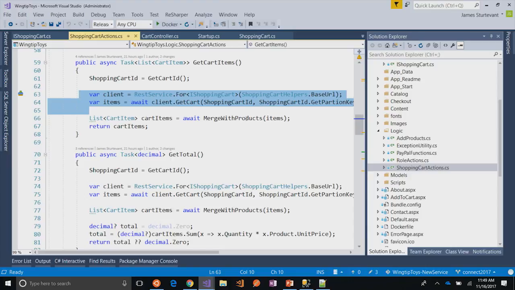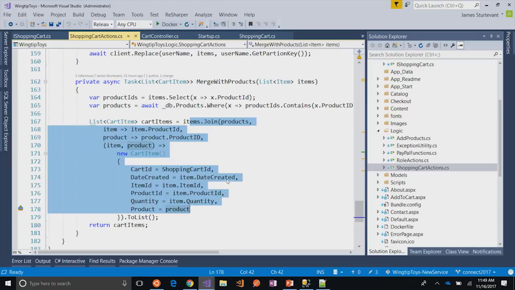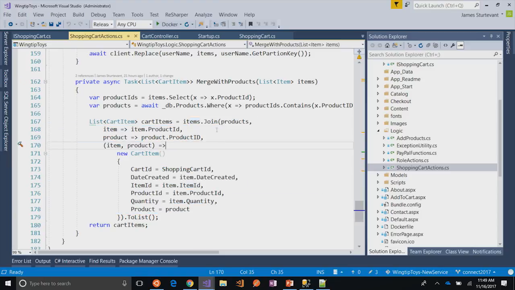So I've written a little class that calls down to SQL Server and then merges those back together and returns it back to the client to display it. So there's a little bit of merging of data that you need to do here. It's not too bad. If we take a look at that functionality here, I'm using LINQ to join a couple of the things together on the product IDs after I call out to the database.